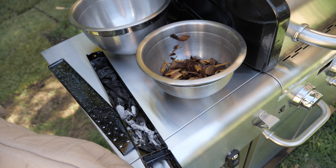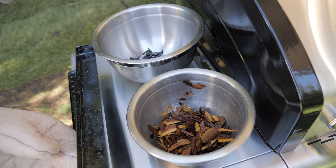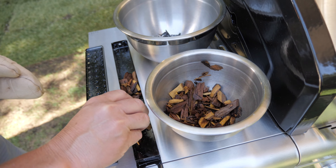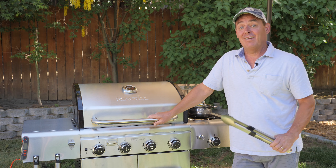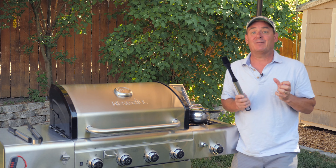After an hour, I'm going to change out the wood chips — be careful, this is really hot. I dump the used chips into a bowl, put some water on that just to be safe, and add more fresh chips. I've reloaded the chips and I'm going to give the ribs a little turn. I'll let them go probably another two to three hours.